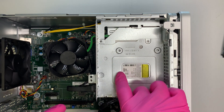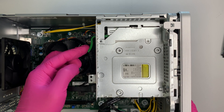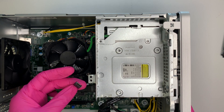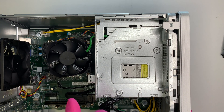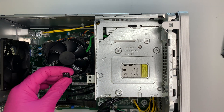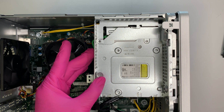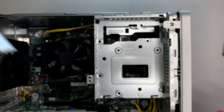Before you can remove the bracket, you need to push out your DVD drive. First, disconnect the cables — this is your power cable, go ahead and disconnect it, and this is the SATA cable, disconnect that too. Just pull it to your left — there's no clip or anything. Then push the optical drive clip in hard enough and it will slide out to the right side. That's how you remove the optical drive.